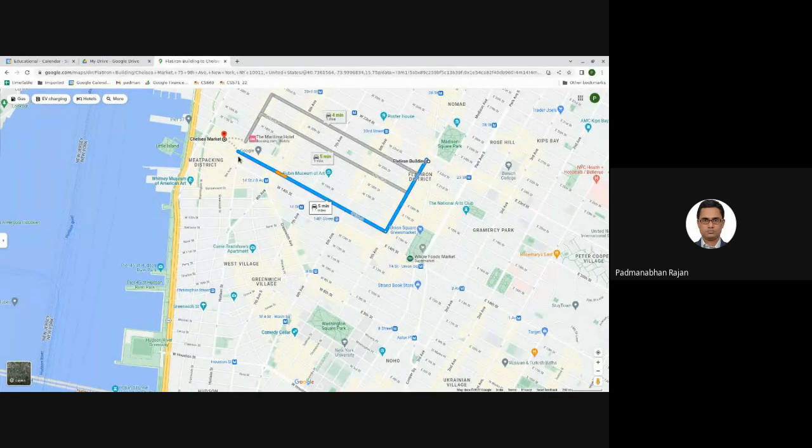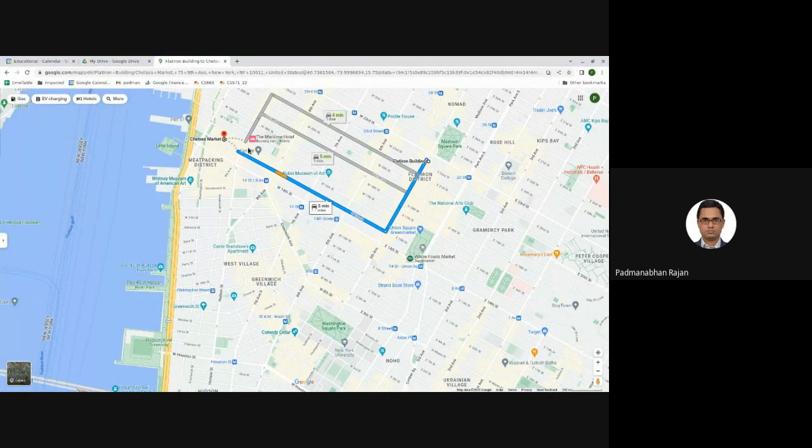So you have to go like this. You have to go down 15th Street, you go somewhere here, and on 5th Avenue you take a left, and then keep going straight, and then you'll hit the Flatiron Building. That is how you need to go, right? And what is this distance called? I'm sure many of you know it. Displacement? No, no. There's a name for this distance.